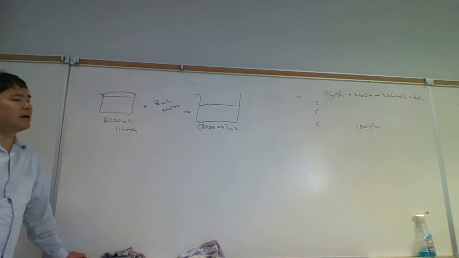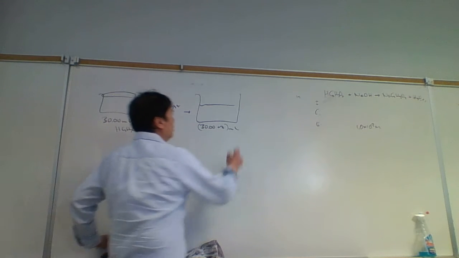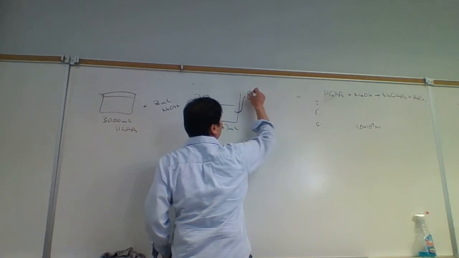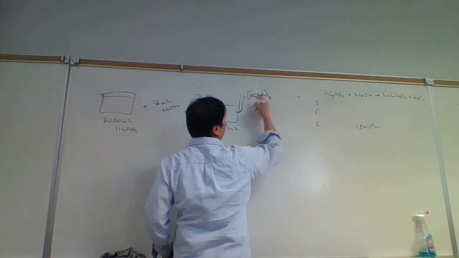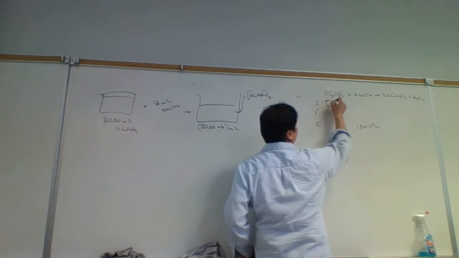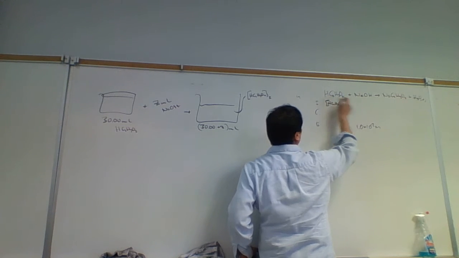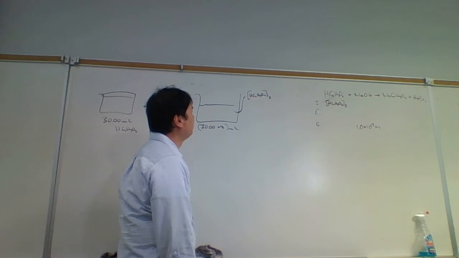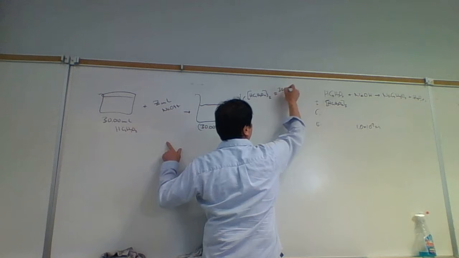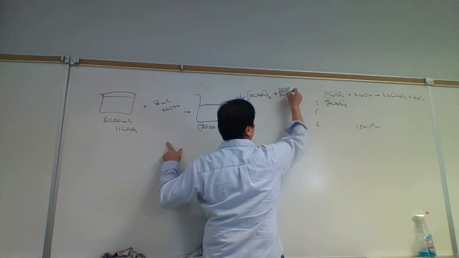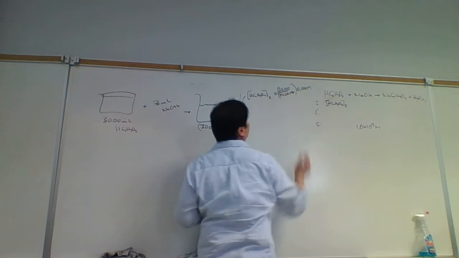And then what's the next step after this? Solution dilution. What we want to do is figure out what we call the initial concentration of acetic acid, because that's going to go here. The initial concentration of acetic acid after solution dilution is going to be a 30.00 to 30.00 plus Z dilution of 0.100 molar.